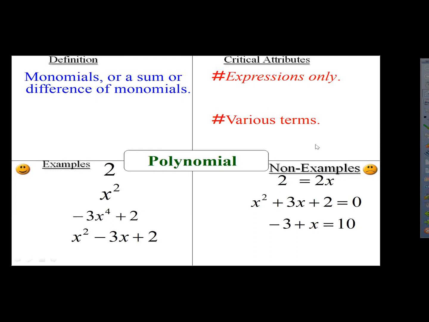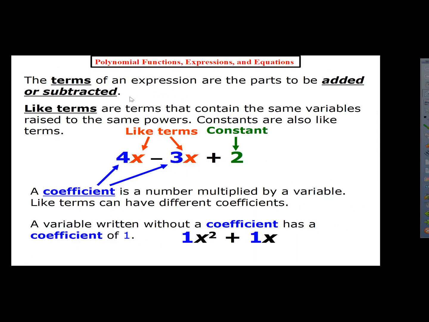All right. Also, quick recap. What are terms? Terms are the parts of the polynomial, all the parts. Like terms are terms that have the exact same variables with the exact same exponents. If it doesn't have a variable, then it's a constant, so you can combine that with another constant. Coefficients are the numbers that multiply the variable, or the number immediately to the left of the variables. And last but not least, if you are given a polynomial, an expression, and the variables do not have a coefficient, what do we write instead? A 1. Are we good up to right there?